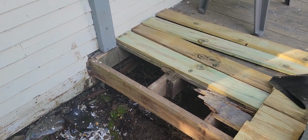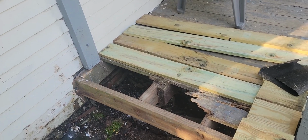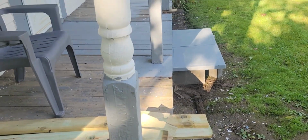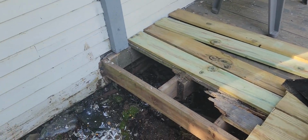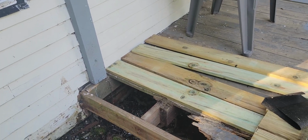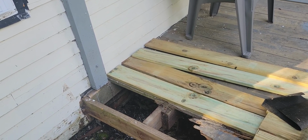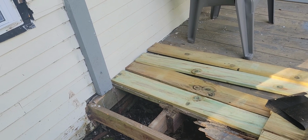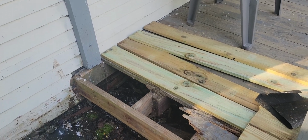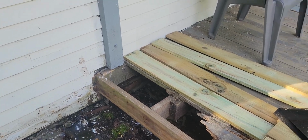Over here is some damage. This was the most severely rotted area, and I just took it out. The porch is laid on the ground. There's no footing under this row of the porch here, and this is where the water splattered onto the deck and caused it to rot out. I am not going to really work more on that here. I'm going to make sure it's safe enough and kind of protected, but like I say, this will be a future project that I will defer because winter is coming.